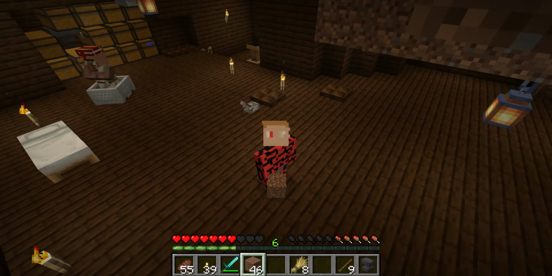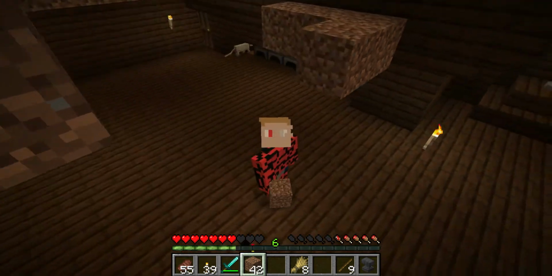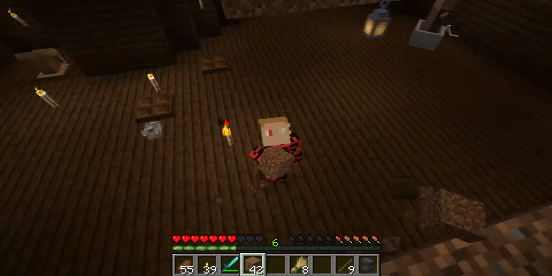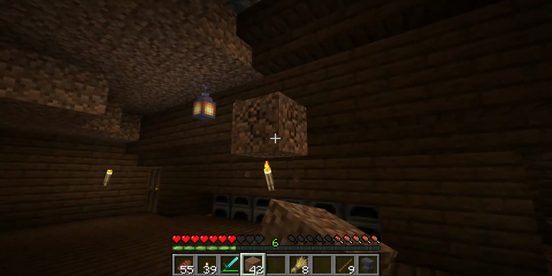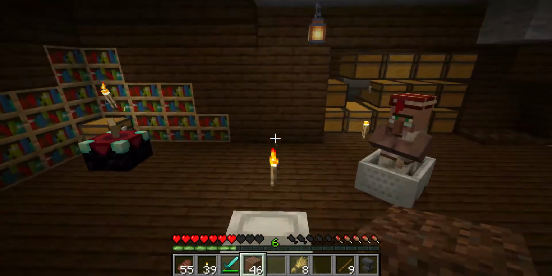I got my teeth out. Why is there a cat in here? All the villagers. Okay. But, so I got my teeth out. I went on vacation last week. So, yeah, a lot of stuff happened.